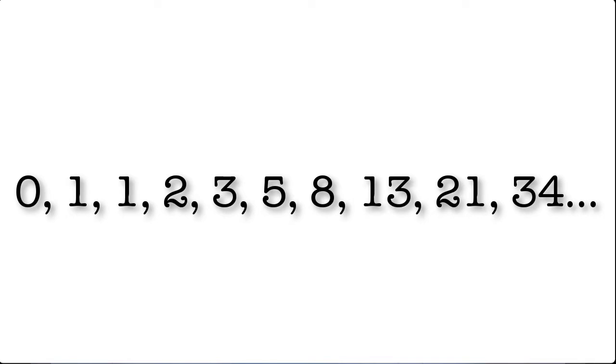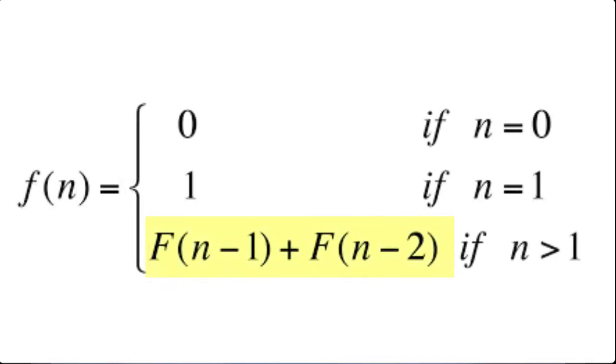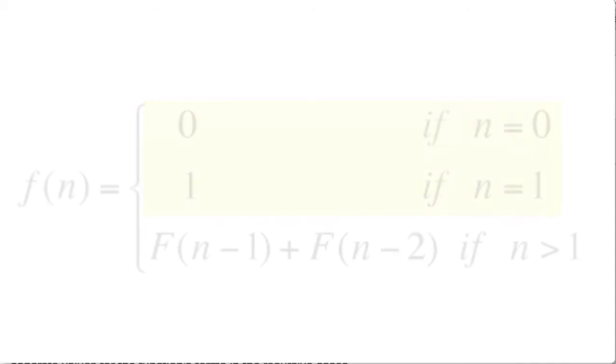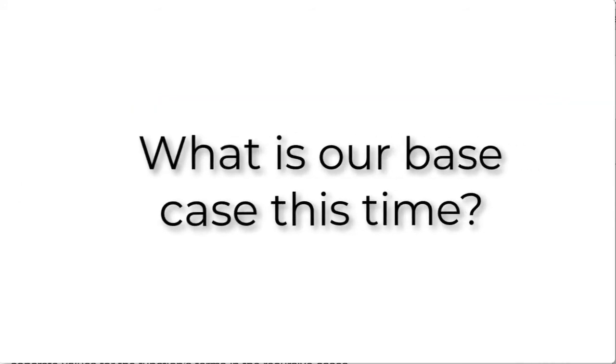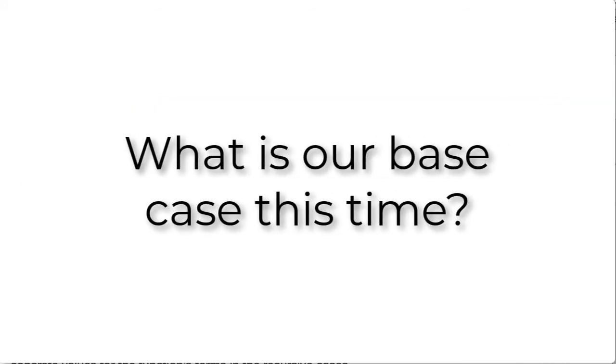Let's start with the actual formula. F of n equals f of n minus 1 plus f of n minus 2, and so on and so forth. This leads us into our need for a base case. Remember, base cases are necessary in order to provide concrete values for the function's terms in the recursive cases. What is the base case for this scenario? When do we want our function to sum up all the activity and return home?